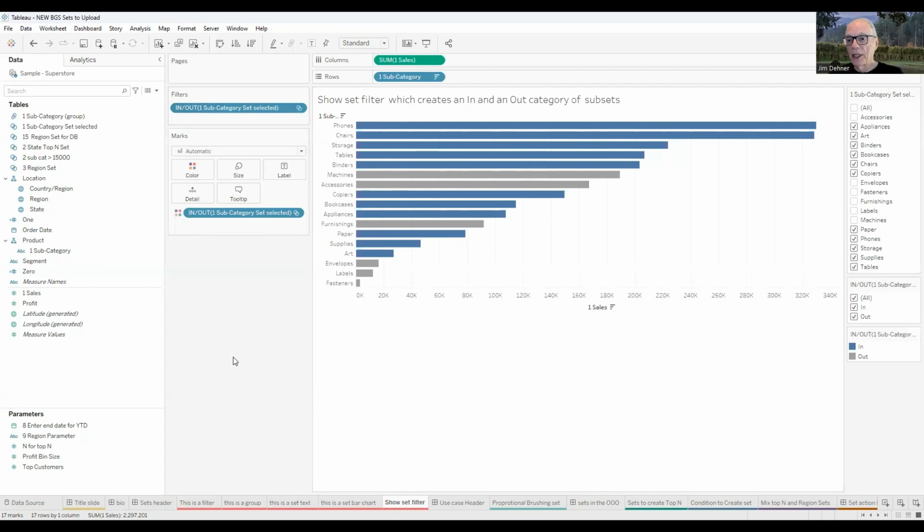Okay. And with that, now I can treat this in a way that's very similar to what you might do with a filter. I can just start moving subcategories from the in group to the out group, or vice versa. I can take envelopes, for example, and put it in the in group. The user interface here would look exactly like they were doing a filter, but they're actually working with a set. And the advantage to you is you still have all the data available to you. And you'll see in some use cases that we're just about to start here that becomes an advantage, because you haven't eliminated any data from the data set.